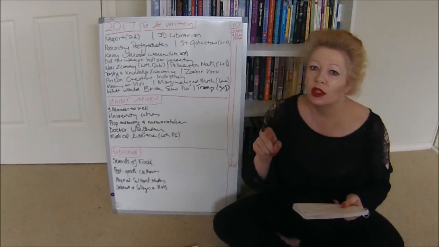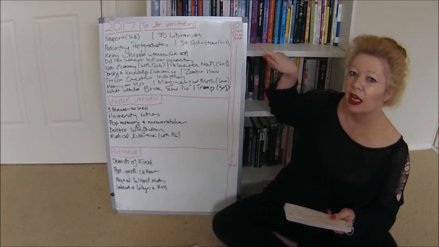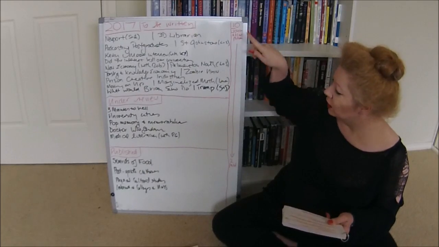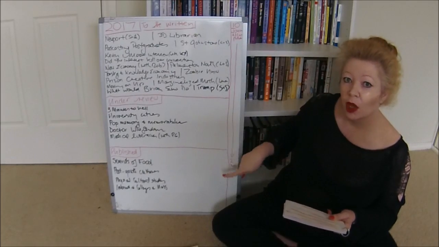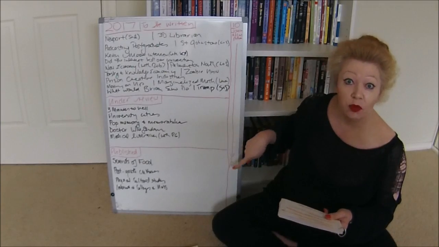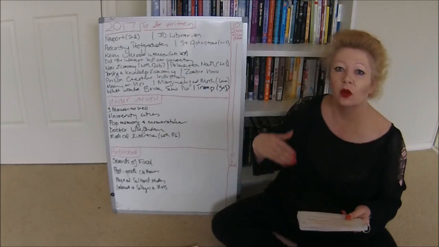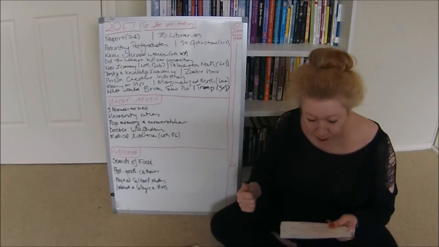You can see I've also given myself the target of 10 pieces of journalism to write. Journalism is not refereed, so that's why that goes straight down. I've already written and had accepted 2 pieces of journalism. So I always have journalism on the board as well and give myself a target.